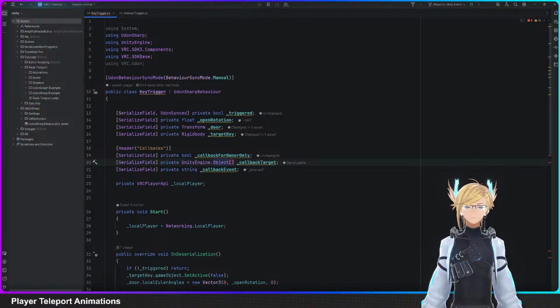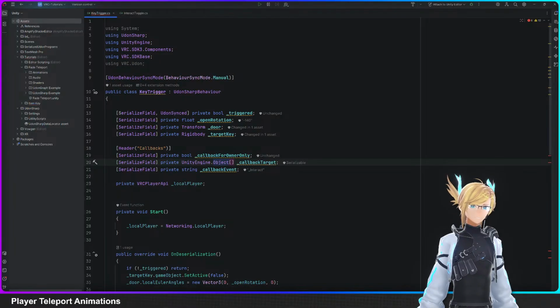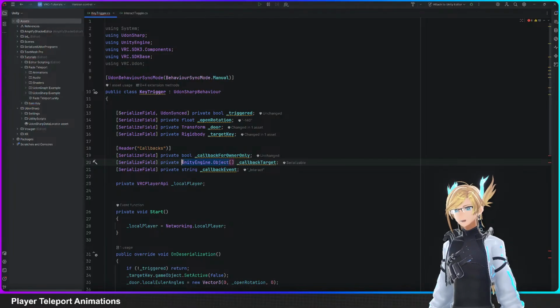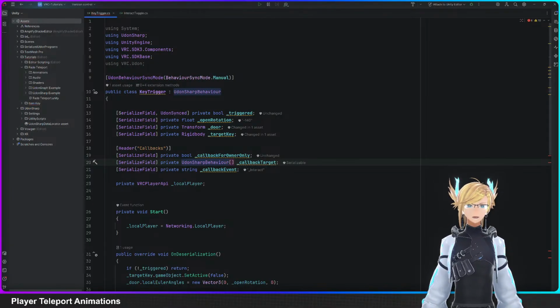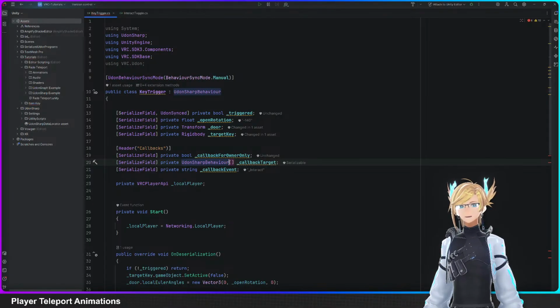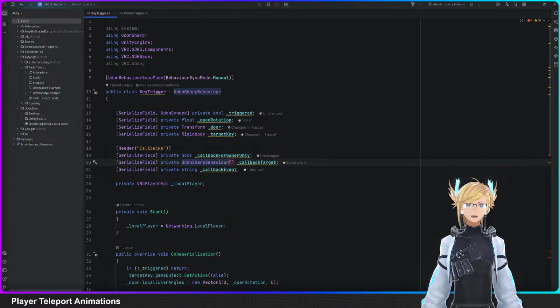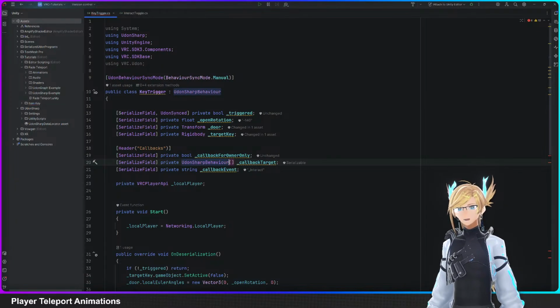But I don't really like casting as much if it's not necessary. So we're just going to unfortunately limit this to Udon sharp behavior. Now, for the most part, if you're having a complex callback system for your stuff, you're probably going to be calling Udon sharp behaviors to begin with. It is just an unfortunate limitation of these events, of this implementation.